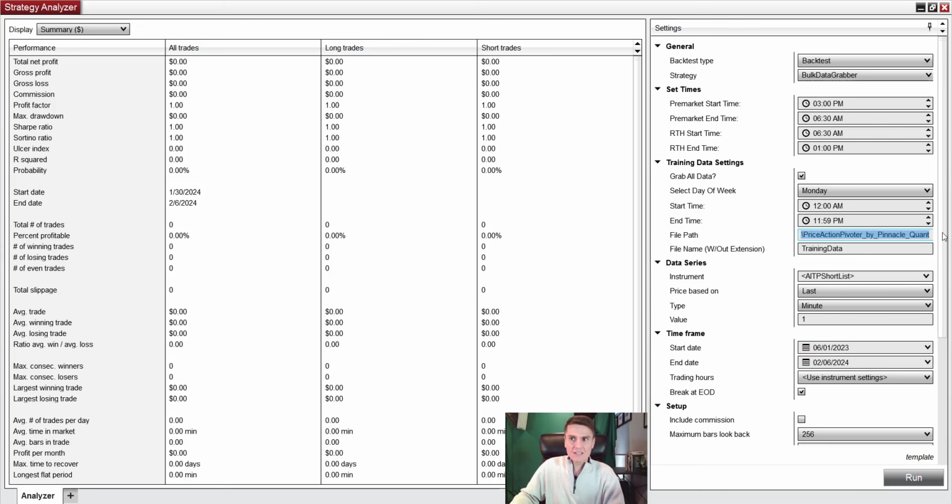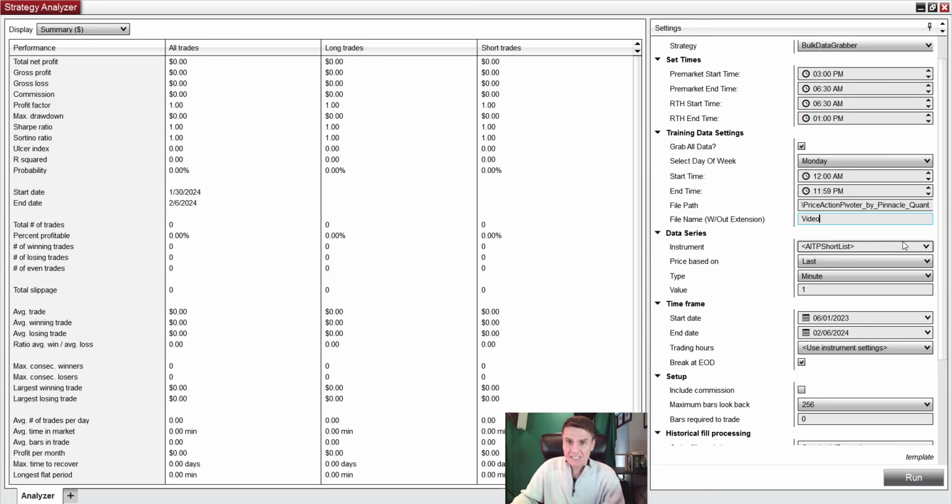So it's obviously going to write it to this folder right here. That's the file path. This is automatically going to be populated. You don't have to do anything here. For file path, just leave it as is. For file name, you can call it whatever you want. I'm going to call it YouTube video or just maybe video, okay? And that's all I'm going to do, video. It's going to append the instrument that it's running and the time. So I don't have to worry about any of that stuff, okay? To the file name. So I'll know exactly which file name it is.